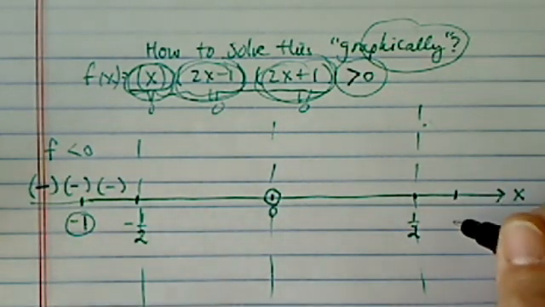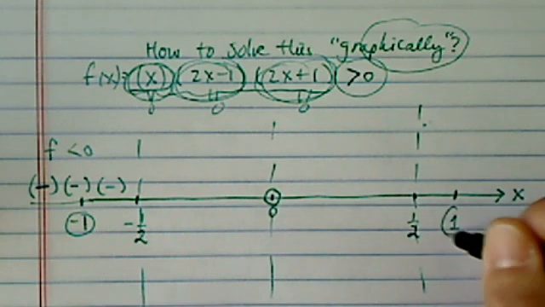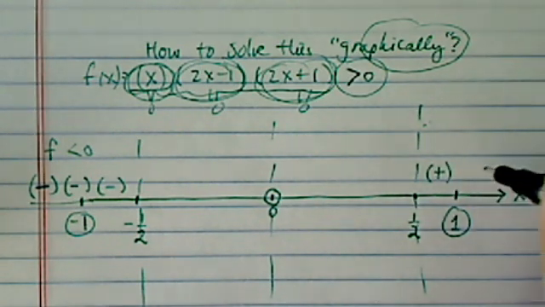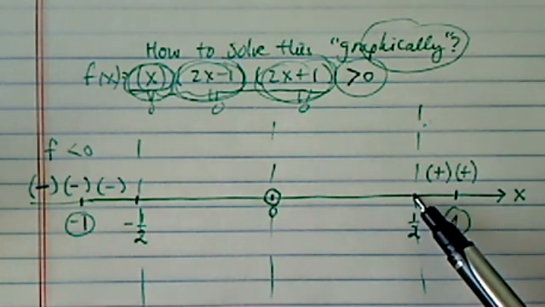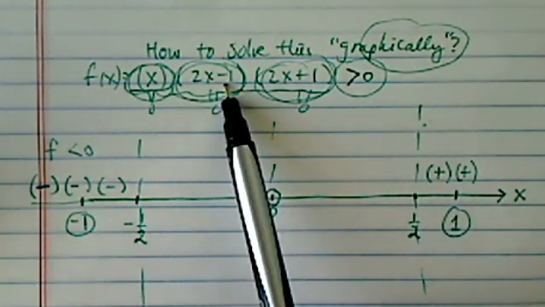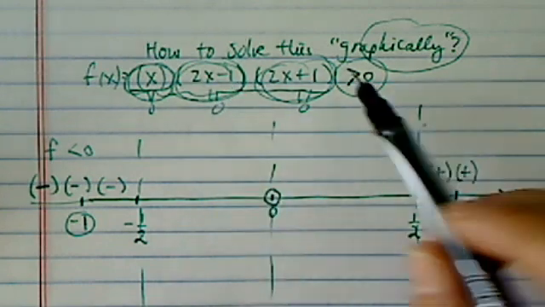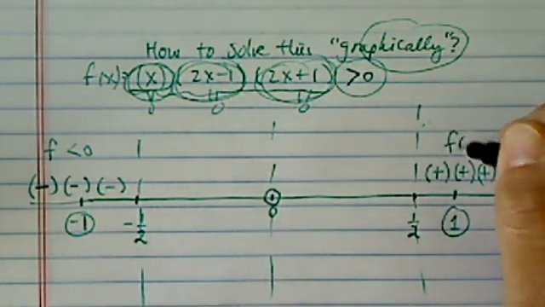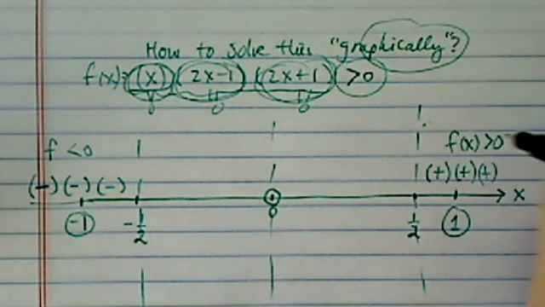Okay, let's pick another one on this side. That's easy. Let's pick a test point of positive one. First term is a positive, second term is also positive. So when x is bigger than half, this one is ensured as a positive number, so is this one. So I have a positive, positive, positive. Therefore, f of x is bigger than zero on this region. So far, so good.